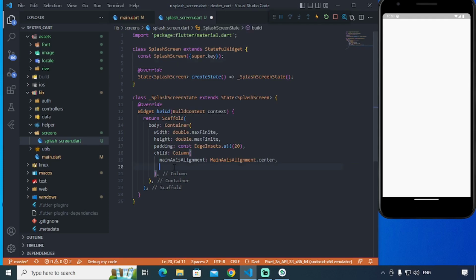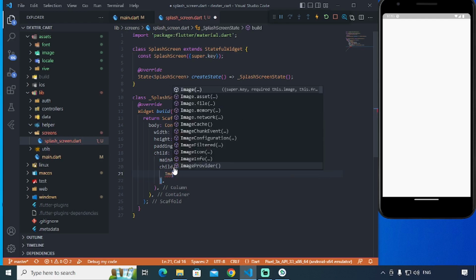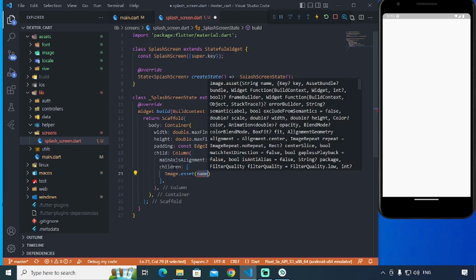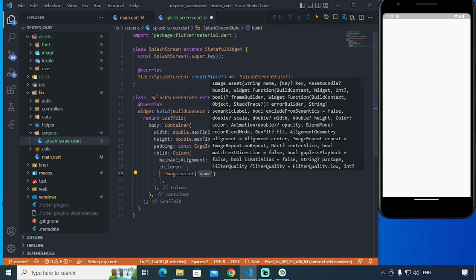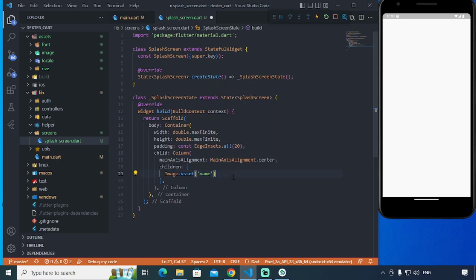Now we will have children, and children will have Image.asset and the asset name. Now this asset name will be stored in some file, because hard coding things every time will lead to spelling mistakes, and it will not use the correct name.